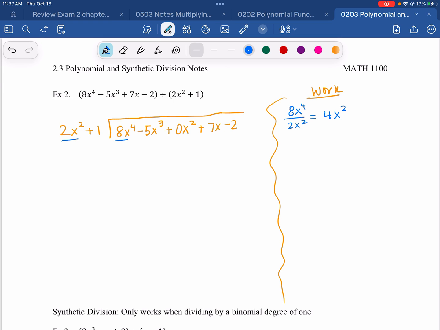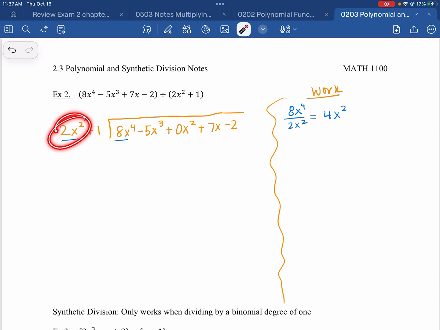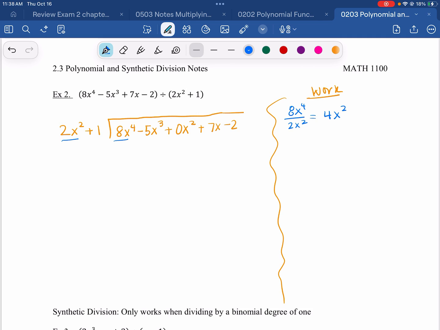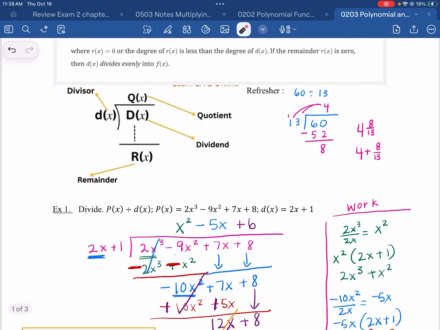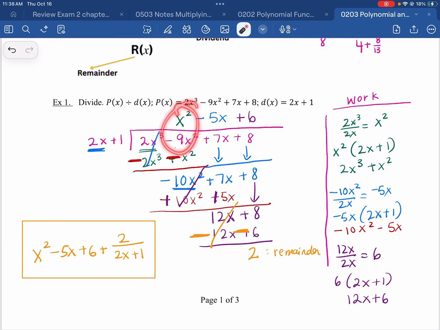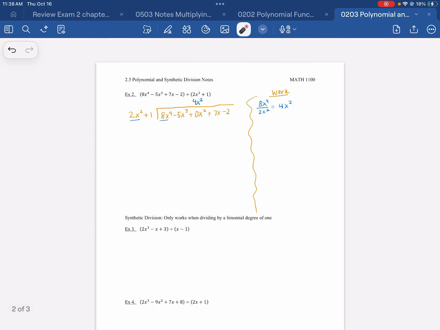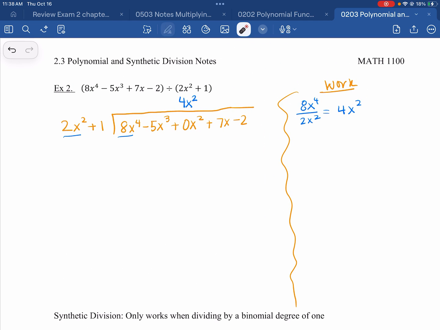4x squared. This is technically, so now if you want to know how many terms, this is technically 1, and then your 0x squared and your 1. That's technically 1, 2, 3 terms. However, it doesn't matter if you just put it up there. So 4x squared. See how it kind of goes over its respective one that you're dividing by? Where this one, x squared, also went over the x squared. Tricky. Cool. All right.